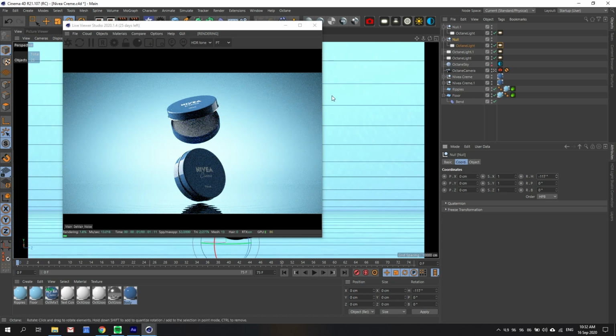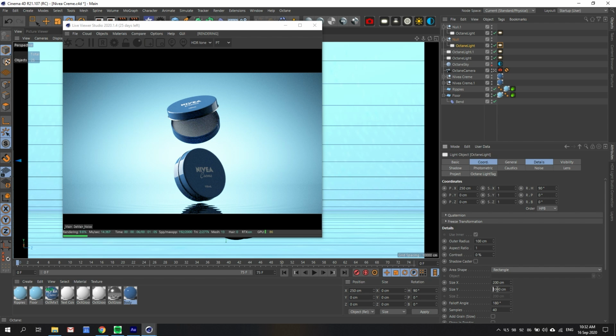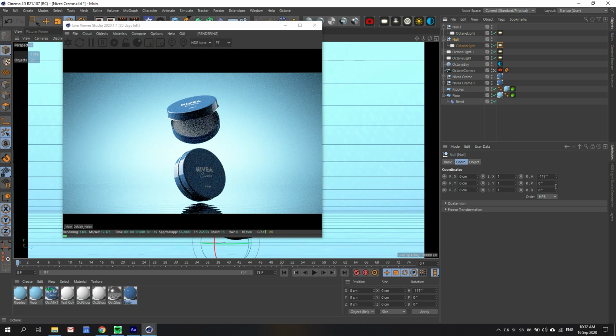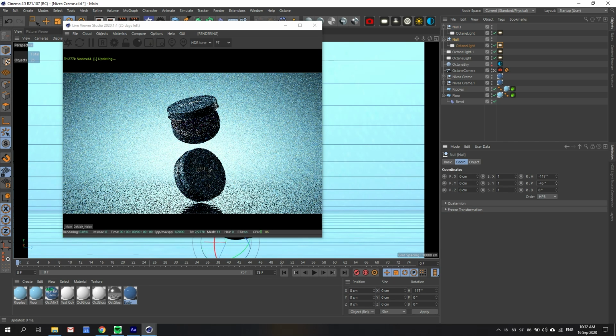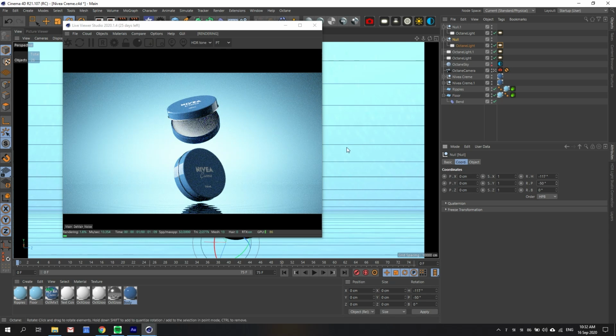So here you can see we get the light going on there, but it's not really showing on the top too much. So one option is I could make it longer, but I don't know how long it needs to be until it shows up there. Could be an angling thing, so you could even angle it more. Try it at different angles, maybe like there. Trying to get this light is a little bit tricky.